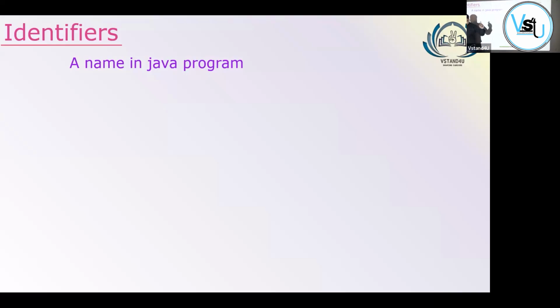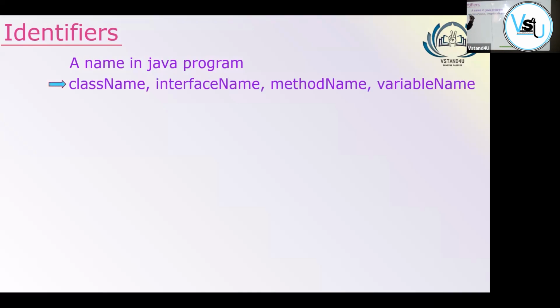So in order to write such names, there are rules. Names are nothing but identifiers. For writing identifiers, there are rules. We cannot randomly write anything. Let's start understanding. These names can be a class name, interface name, or a method name. As of now, we don't even know what is class, what is interface, or method. Next topics will be coming. Let's start with the basics. Any naming ceremony we want to do, if you want to give a name to anything in Java, a few rules are there. Shall we start?